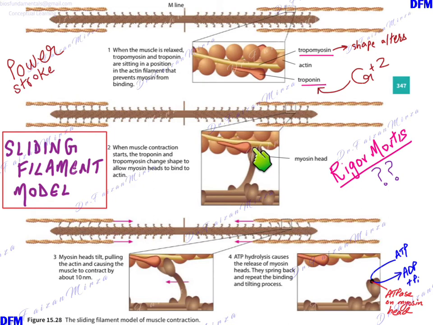So the myosin head jumps, it pulls the actin inwards towards the M line. The ATP hydrolysis then allows the cross bridge to break. The head just pulls back, it flings back into original position, and this marks the end of one power stroke. So one power stroke shortened the sarcomere by 10 nanometer. Then since the calcium is still there and the actin is still exposed, this head will jump again to pull actin inwards, but at a different site because the actins have moved inwards, and this allows the muscle to keep on shortening until maximum contraction can be achieved.